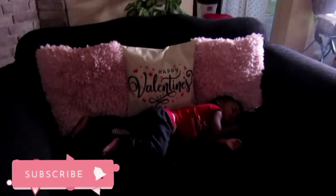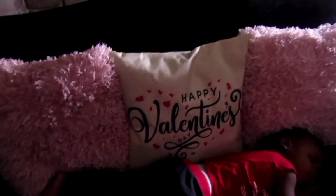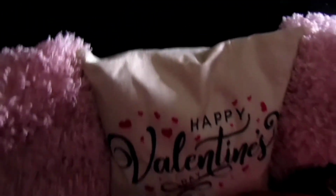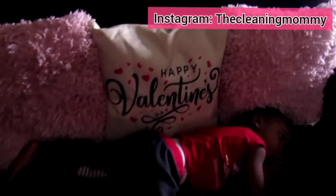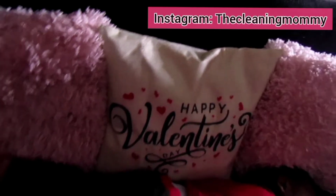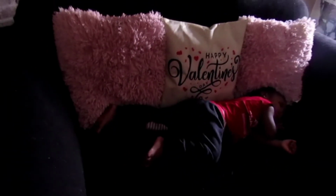So I think I may move this middle one and put it over here because it has more red in it than this. I'm thinking I'm gonna put this one in the middle over here and then move this and put it in my entryway because that one has more red in it, so I want to put it here so it can have the red and pink. And then because I have nothing to put on my entryway, no clothes, I'll put that.